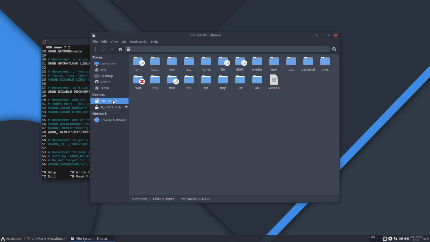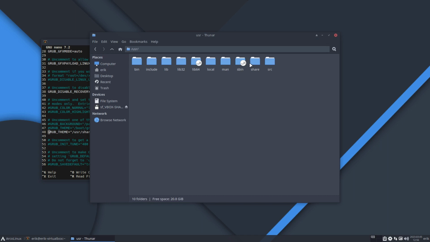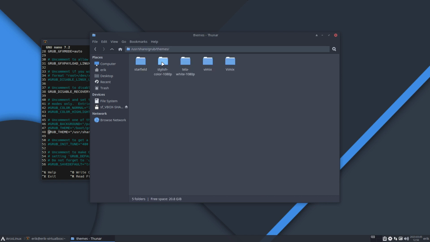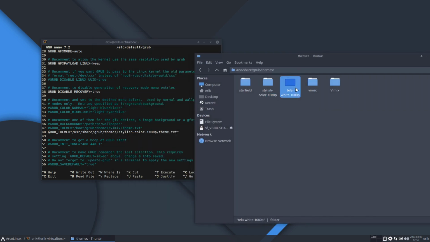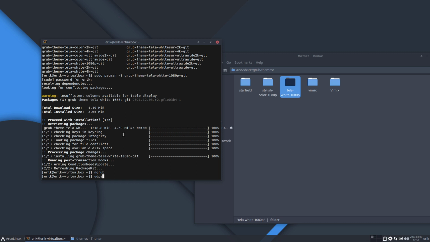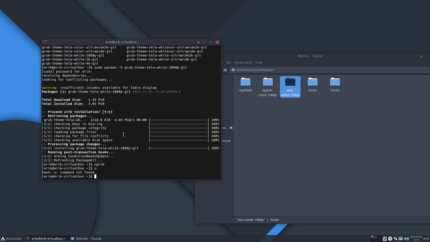Let's go there. /usr/share/grub/themes. And if you really don't want to make any typos, you do F2, Control C, Escape, and let's see if I can copy paste it in. So instead of this, the folder is now Control Shift V. Yes, we can copy paste. And that looks correct. Control X, yes, enter, update grub, tell them there is something new there. Oh, whoa, whoa. No, update grub.